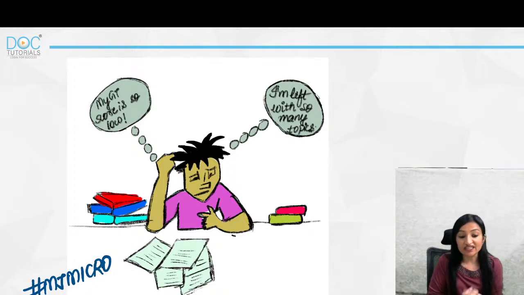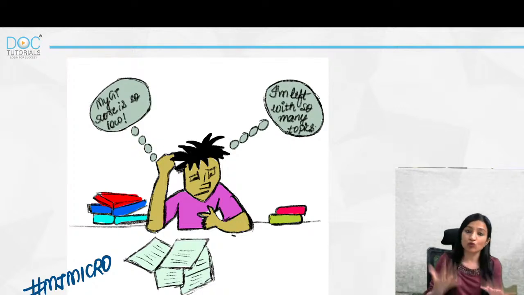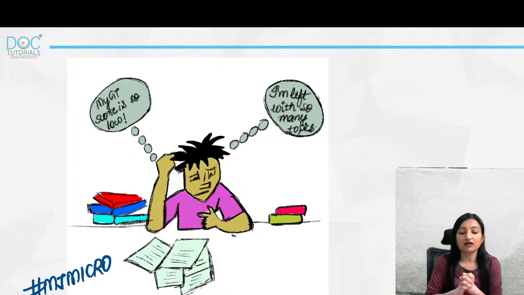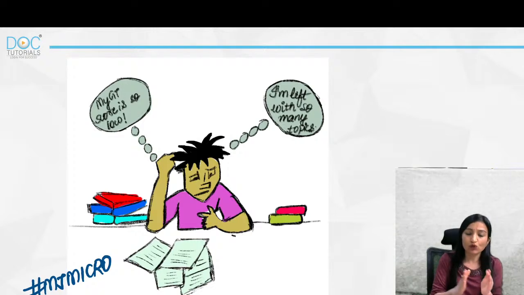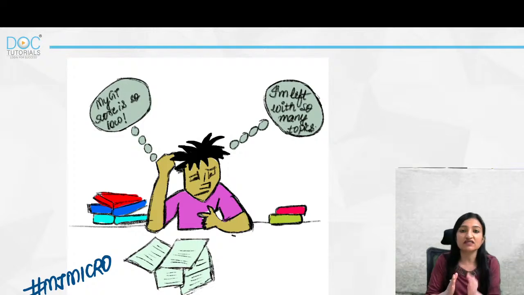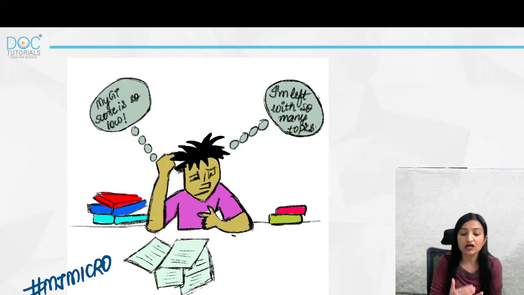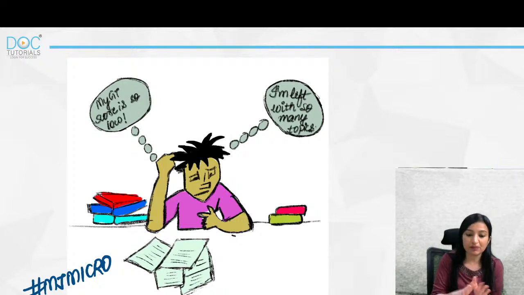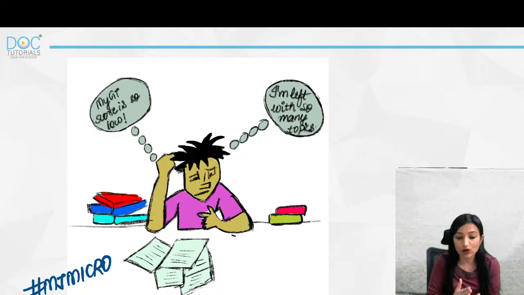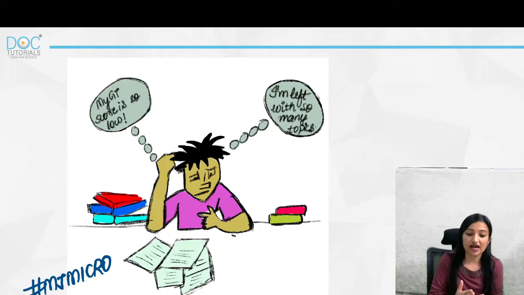Then, "my GT score is so low and I'm left with so many topics." Now, all these things are in your control. If the GT score is low, you have to take it as a blessing in disguise. Okay, so-and-so topics I was not thorough with, so let me revise them, let me open my notes, or if I have any doubt, let me consult the faculty and clarify my doubts.